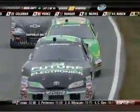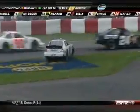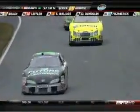Caught the tail end of Kyle Busch getting off track, and the 98 got around him. So Menard takes over the spot. Oh, damage to the 18. Yeah, he's pushing a little bit hard right here, and it's really hard to not do that at the beginning of a race, but Kyle Busch is losing spots. Here's Mark Green going around. So Mark Green takes it off in turn numbers 1 and 2 area.